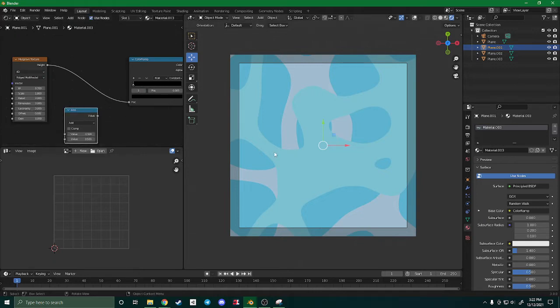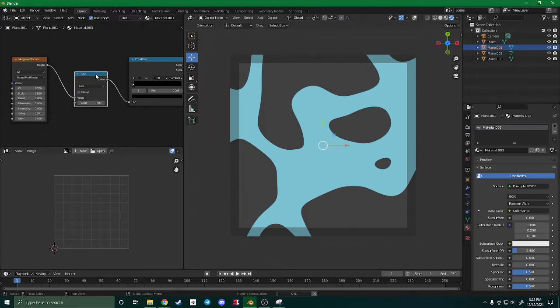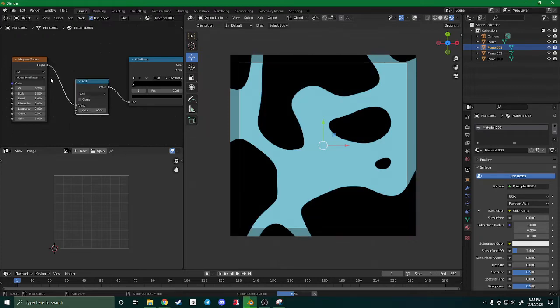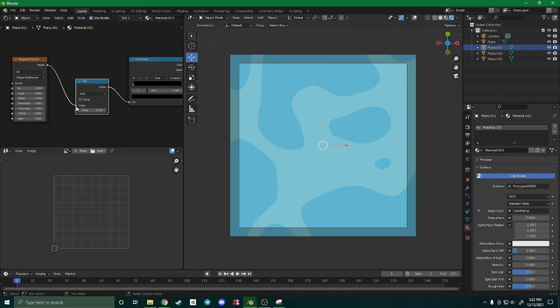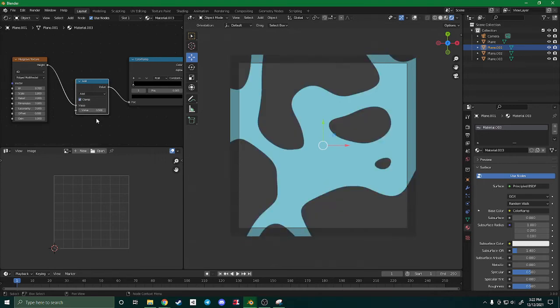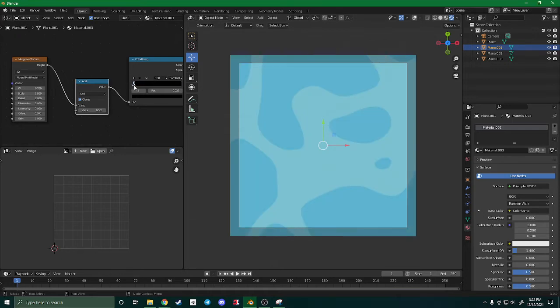Now, the big thing to understand is that black and white data that we've been feeding, or in this case, changing it to different shades of blue and black, can easily be pointed down to numbers. So, using that same data, well, the Musgrave is spitting out a black and white, which can be considered anywhere between 0 and 1. So we'll clamp it to ensure it stays between that number. And this will allow us to minorly control how thin it is.